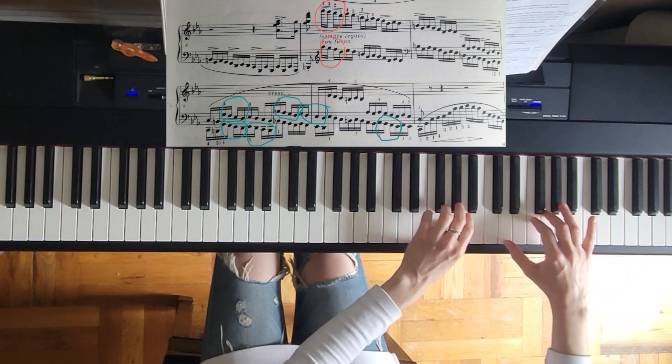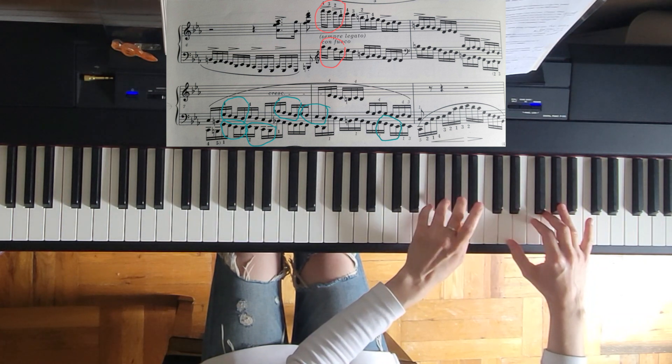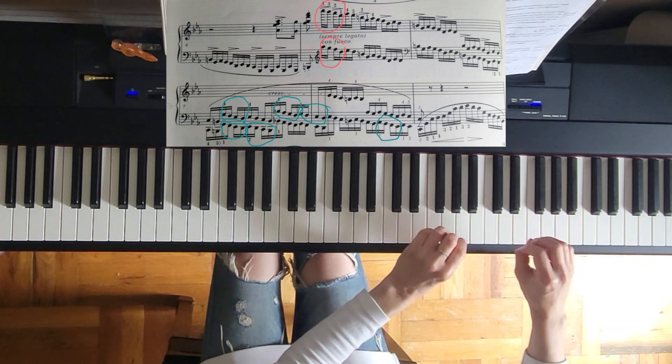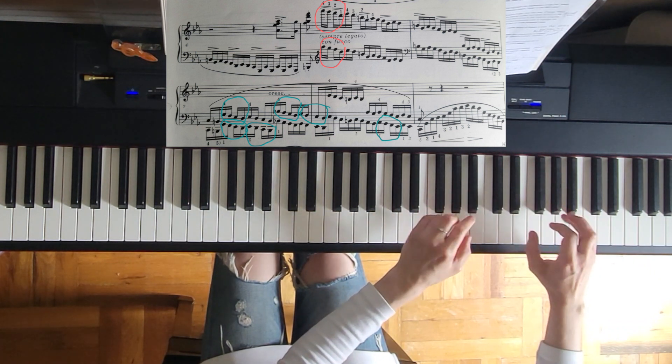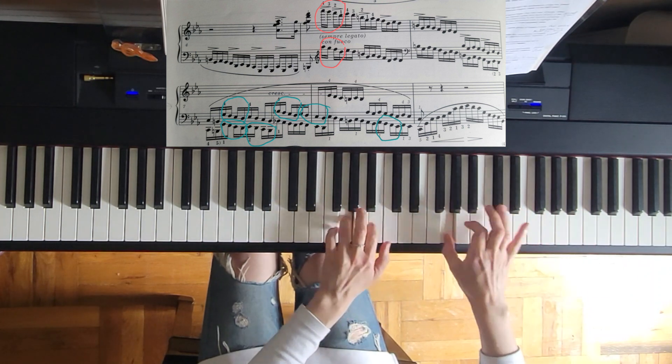In a way, you could consider it symmetrical — in the same finger group: four, three, two, one. They're not at the same time, but I also do three, one, two, four here. It still feels like this — I'm using the same muscles, same fingering, same group, over and over.